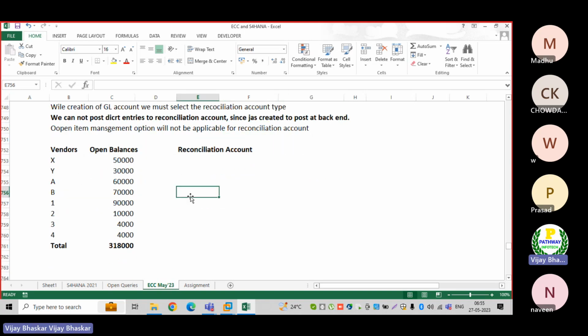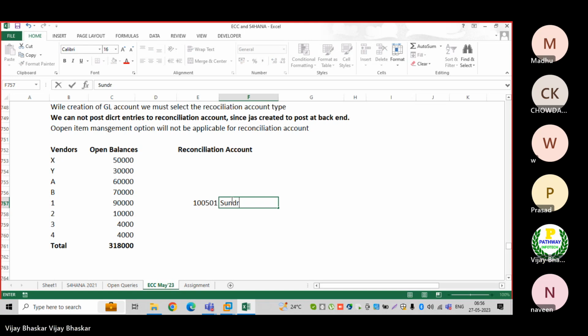I will create a GL account 501. This is my sundry creditors GL account.